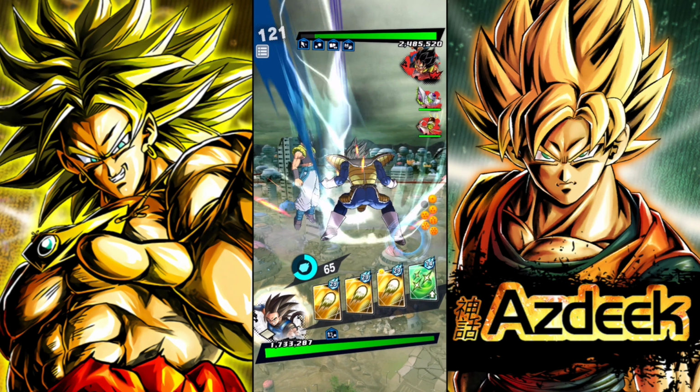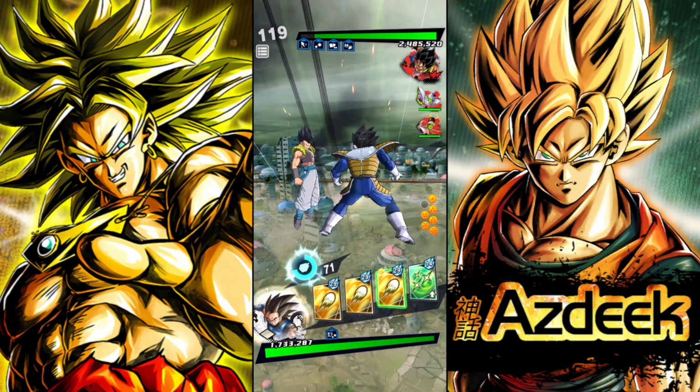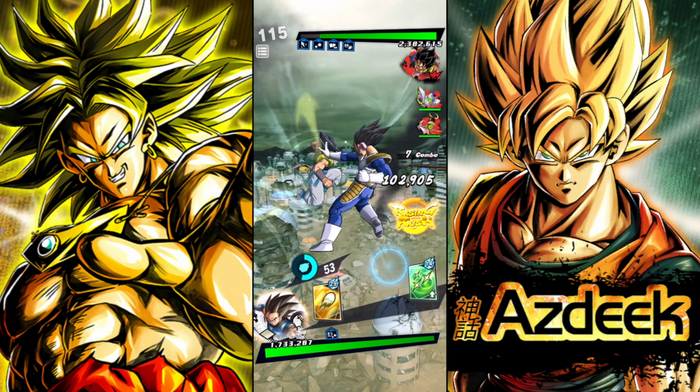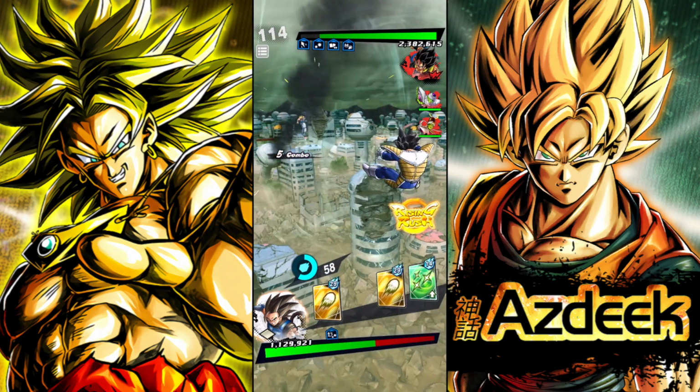So right here, I'm going to have Shallot. Yet again, we're going to go into the blast. I'm going to hold the charge step longer than I'm supposed to, and my opponent's going to vanish, and he's going to get a combo off on me.